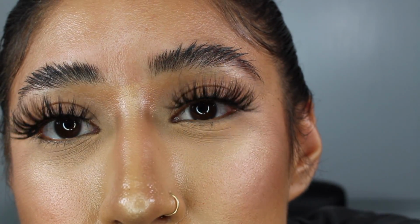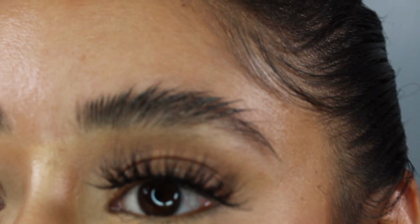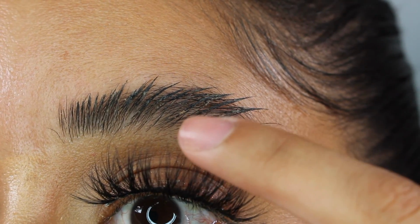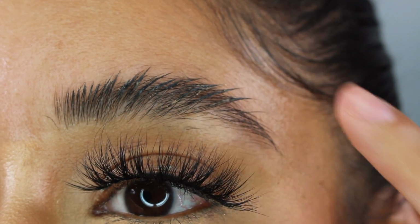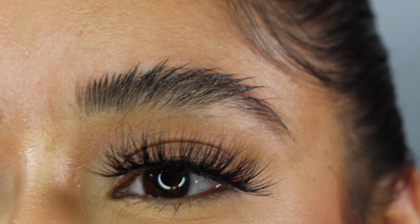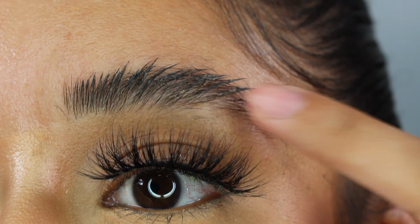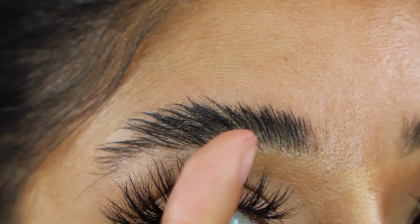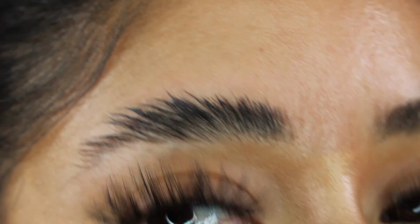But what I want you guys to see is that there is still that residue. And I had this residue when I first applied it. You guys can see it right there. It kind of looks like dried up gel. You know, whenever you put gel on and it gives that flaky look? That's exactly what it is. You see like those little white particles on there. And then same with this one by itself. So you could see those little clumps, which I don't like. So I'm not a fan of that. I don't like that it clumps.